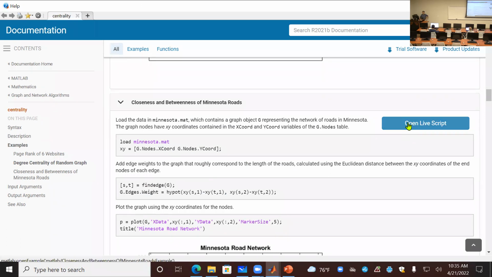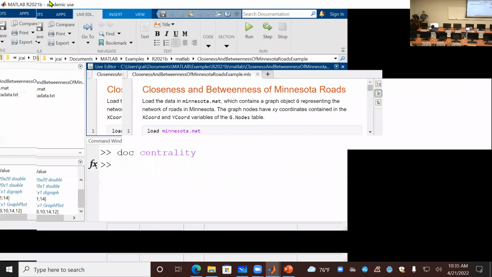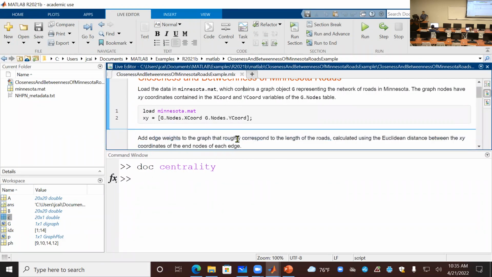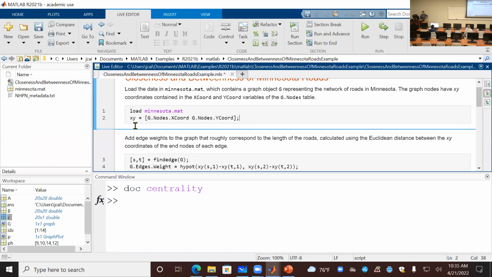Okay, what you can do is, if you're on this page, click live script. In this case, you don't have to type anything. You can just click the button to run the section. So you highlight this section or double click this blue vertical bar here, and then you just run this section, load example data, and here you have X, Y, their coordinates.